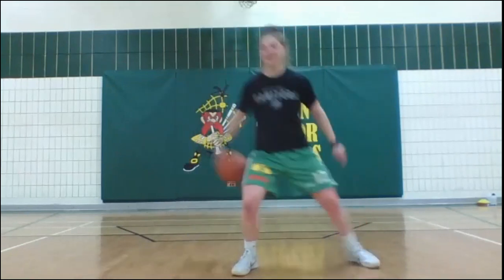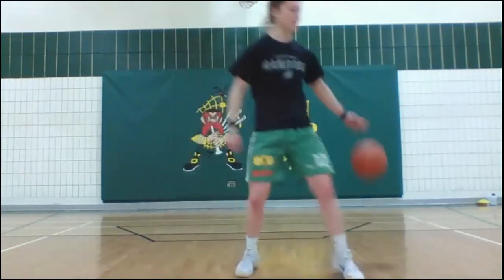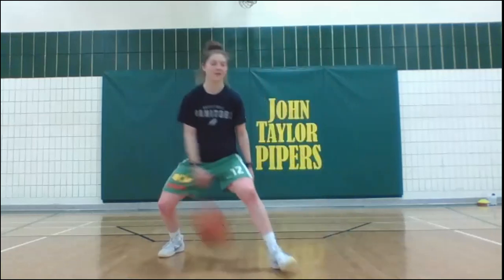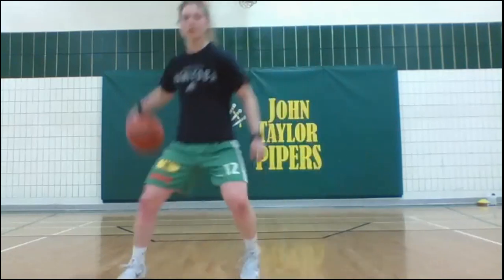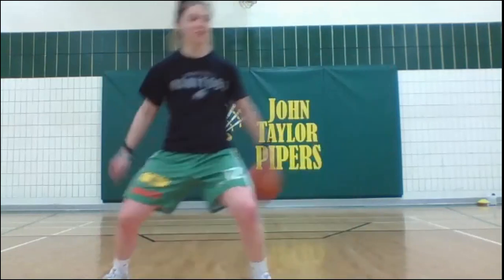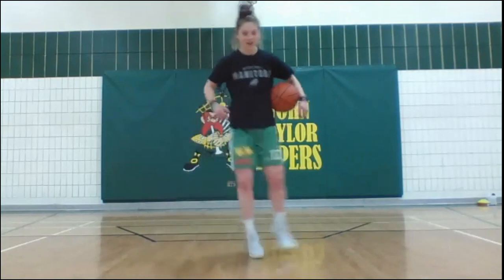So the earlier you can get used to this rhythm in the footwork, the better. Versus when I learned it, I was a bit later in my career. Good. So you can see how you could just do this in your house. You don't need anything. But the key thing is that we're going inside, outside, 2 feet up off the ground.